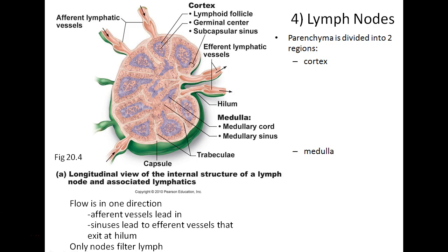So as we mentioned earlier, we want lymph flowing in a one-way direction. And so the idea is that the lymph enters these sinuses where macrophages assist in the removal of foreign debris. And then sometimes we might get a sort of homeostatic imbalance with these. We get swollen or tender lymph nodes. That's going to indicate an infection, and that's also a sign that the lymphocytes are proliferating to combat the infection.